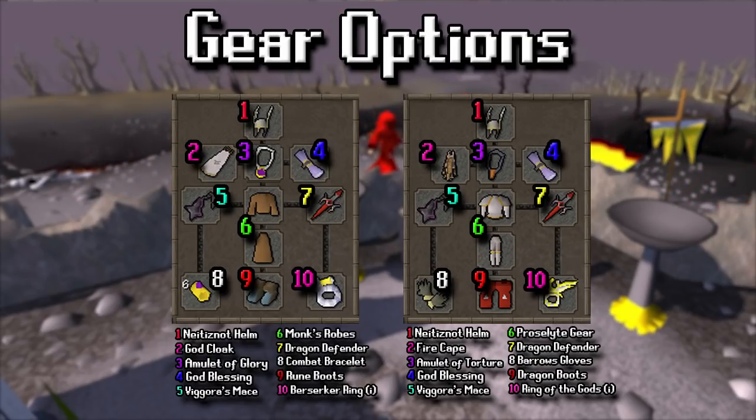On the right-hand side, it's more of the same, just a little bit better gear, with a lot more GP spent on this setup. The Ring of the Gods is one that's debatable. If you care more about saving some money, Ring of the Gods is a good way to go. If you care more about getting more XP, then a Berserker ring is a good way to go. You could also upgrade the Defender to an Avernic Defender if you have that available to you. Personally, I don't have one on this account, so that's why I didn't include it.